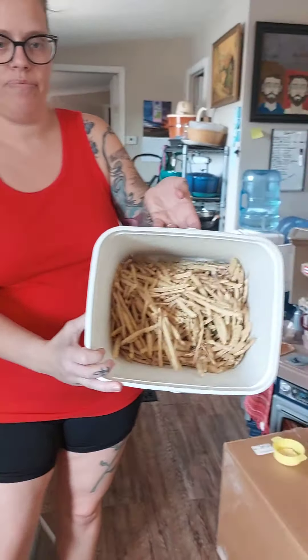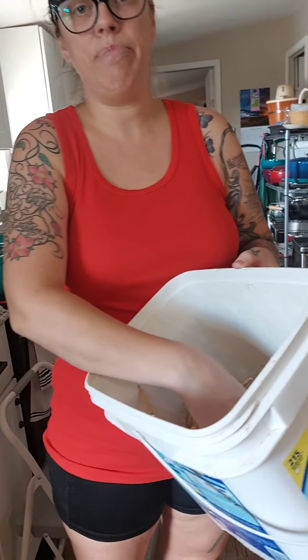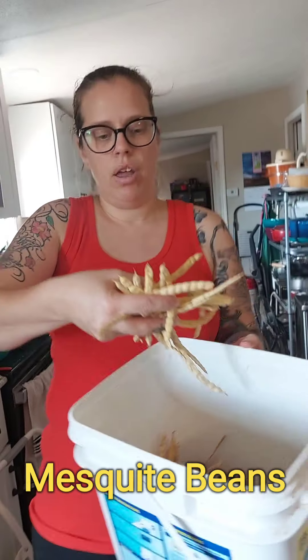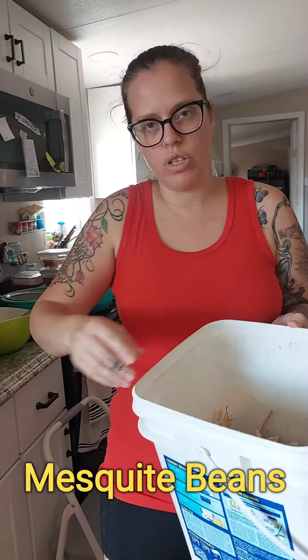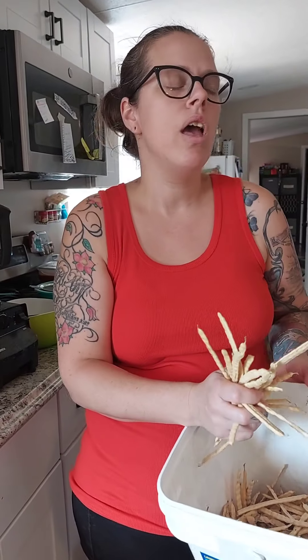So that being said, I'm going to show you guys something. I have right here a bucket — this is just an old laundry soap bucket. These are called mesquite beans. We have here where we live in the Sonoran Desert — almost every tree that you see is practically a mesquite tree, and they're all loaded with these beans. I grew up in this area and I didn't even know that you could process these and eat them. These are literally just laying everywhere and it's so easy to actually process them.